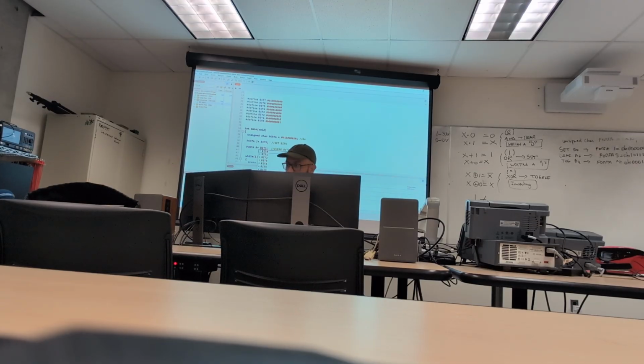Bit 3. Ah, but this one has a trick. Not bit 3. Why? Because bit 3 has a 1 only on the bit 3, and I want the opposite. I want a 0 on that one, and 1s everywhere else. That's where the NOT becomes relevant. Okay? Toggle bit 7. This one is an easy one.